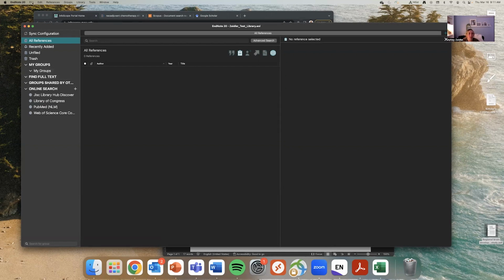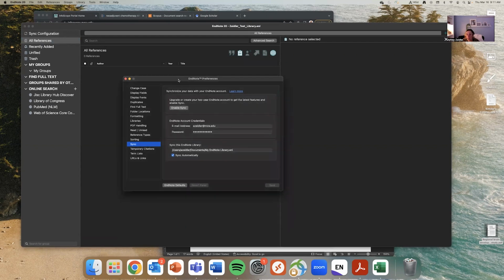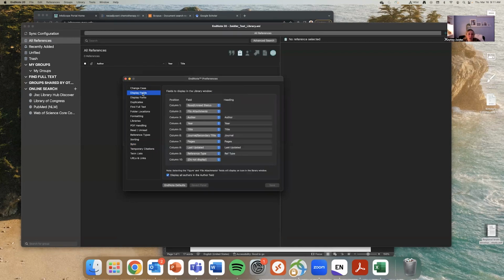But if I go to the top, I'm going to look for my preferences. And I think on a PC, it might be under Edit, but just hover over and look for preferences, and you'll see all of these are available. So let me go over a few things I wanted to share that you could customize. So this is going to be our display fields. You can set this to anything you'd like. You will have a default set, but you can change the order of anything. You can delete anything you might think is just not helpful.